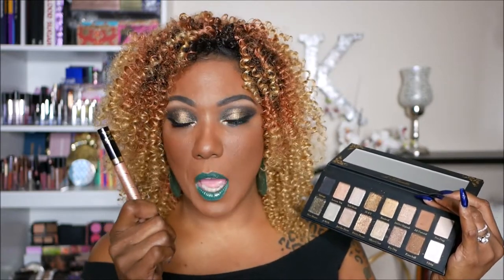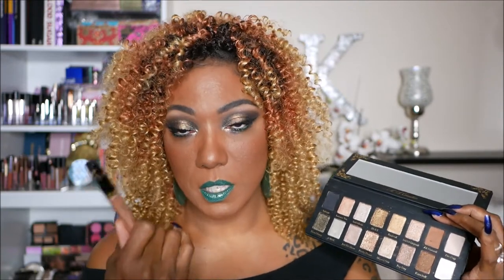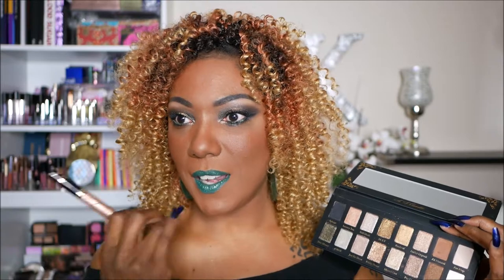If you're curious about my lips, I did use my Too Faced, what is this, one of their melted matte lipsticks, and this is in the color Wicked. I also used one of her gold topper lip glosses that is also part of her collection. Her collection has the eyeshadow palette, a highlighter palette, and four gold or glitter type lip toppers, lip glosses. So I really like these. It added a little pop and pizzazz over the matte green lipstick.